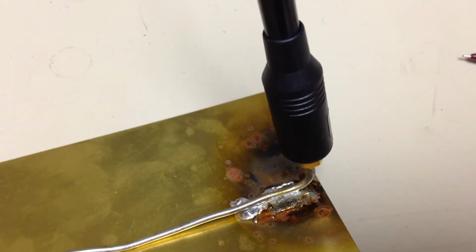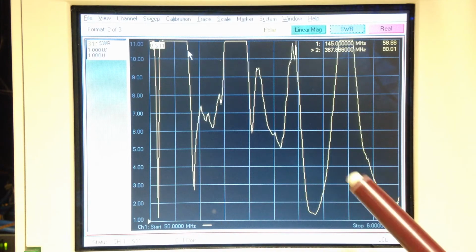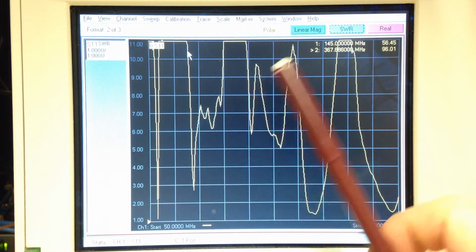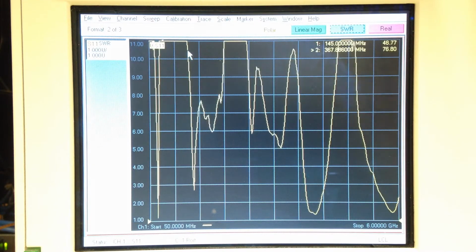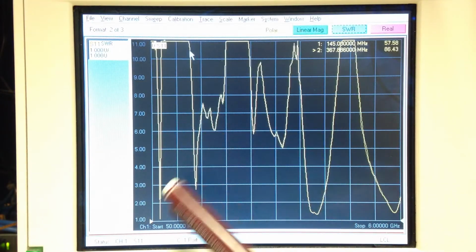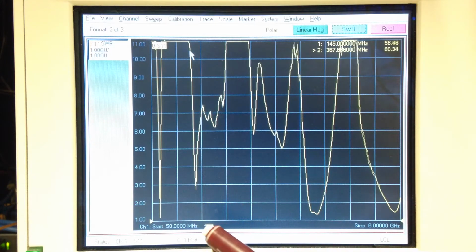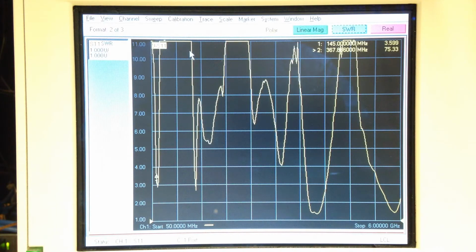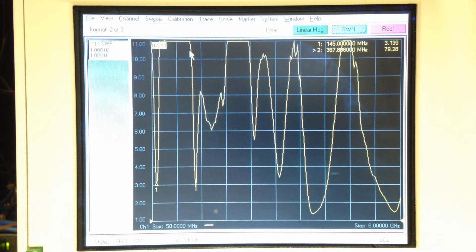Right here, I'm plotting the VSWR on the network analyzer from 50 megahertz to 6 gigahertz, starting from 1 going up to 11 at the top of the reticle. So what I'm going to do is I've got a marker right here. Marker number 1 is going to be at 145 megahertz. 3 gigahertz is right about in the middle of the band. So what I'm going to do is start running my finger at the top of this monopole. The whip is collapsed right now, and you can see it's not changing much above 3 gigahertz.